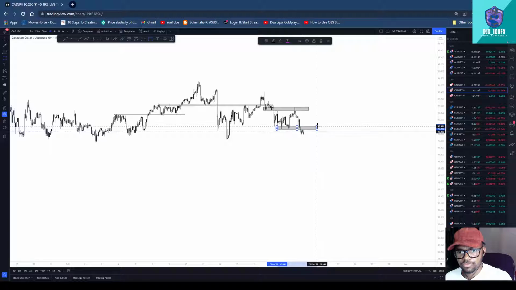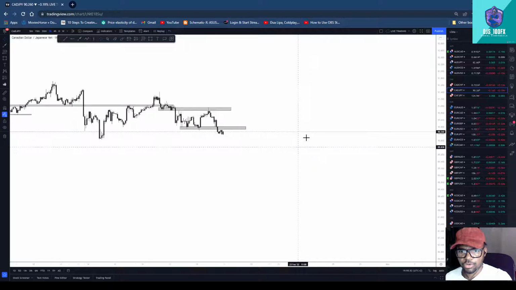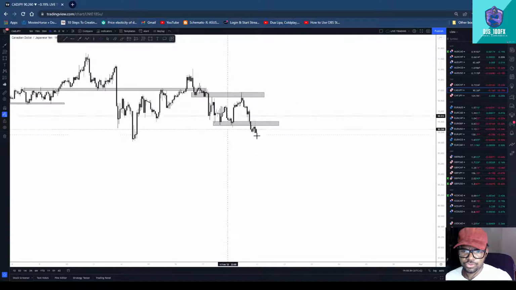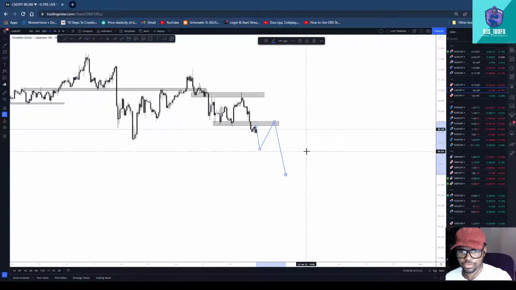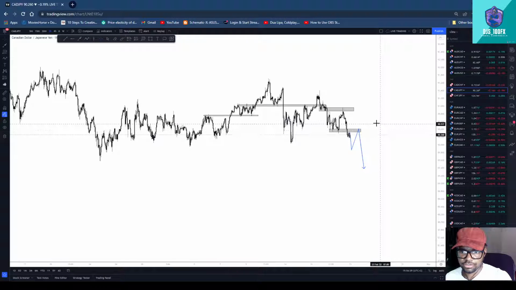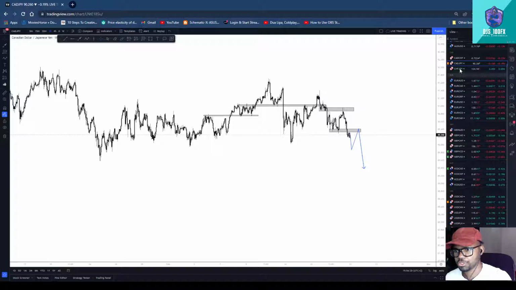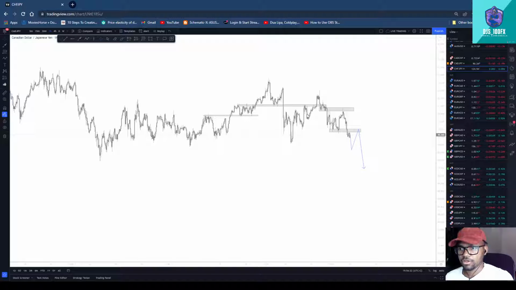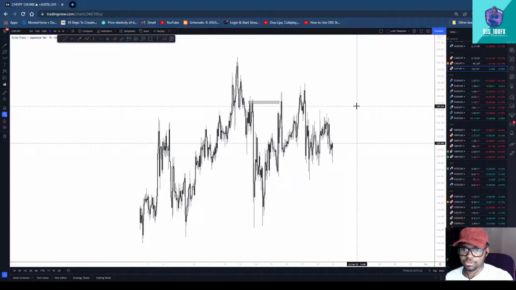For the future week, I'll be looking for price to clearly break, because this could easily turn into a fake out. So I want price to really push down from this level, come and retest the level, and then give me some triggers to enter for a sell. If nothing like that happens, then the trade is just invalidated. So I'll be leaving a tick here, a mark, so that I know what I'm looking for next week, which pairs to look into.